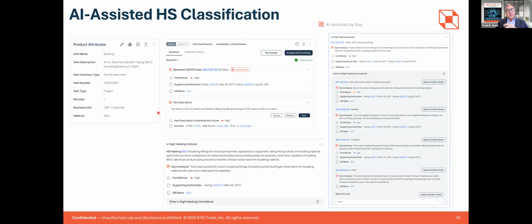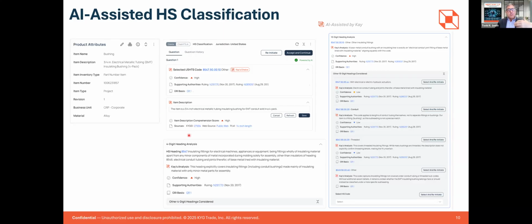And in some cases, not only could Kay not comprehend the description of the product, but a human user probably in many cases may also not understand what the product is. And so if the confidence score on that comprehension of the product is low, the AI will just stop and say, there's not enough information here to go on. So we have all kinds of gates and controls around the classification.